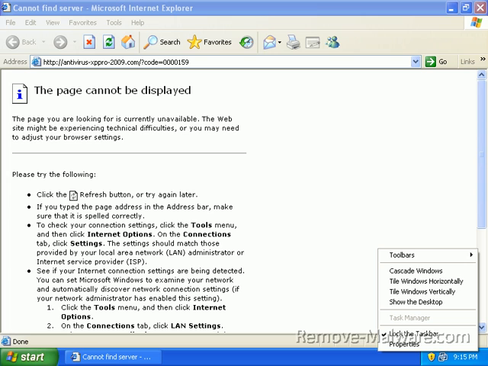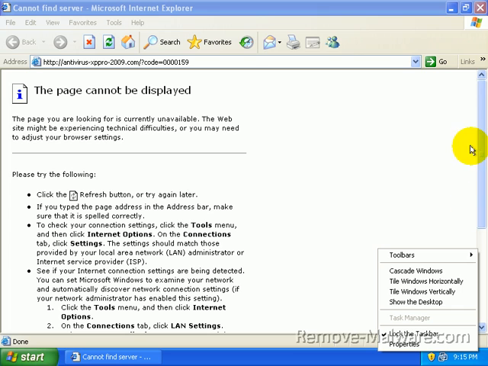So at this point, since my PC's infected, I need to disconnect it from my network. And why do we want to do that? Because we don't want to be infecting the rest of your broadband network, because I'm sure this PC is sending out spam. It's probably doing port scans like crazy, so we want to disconnect it from the network.